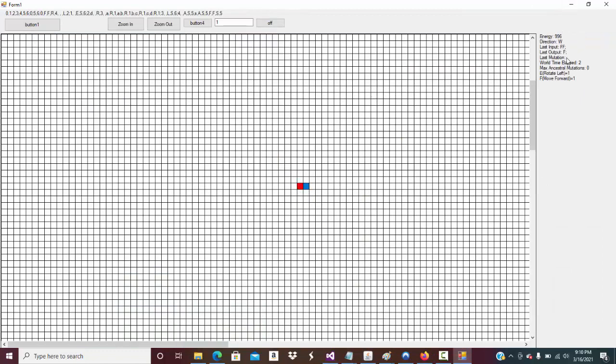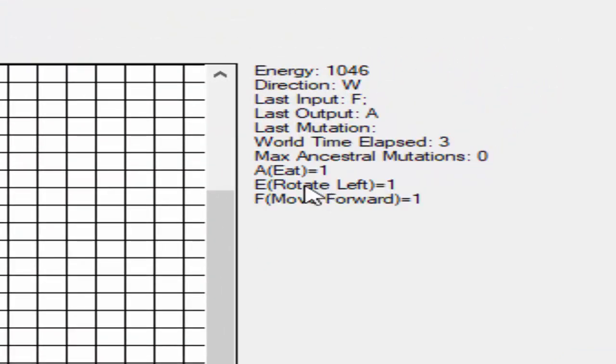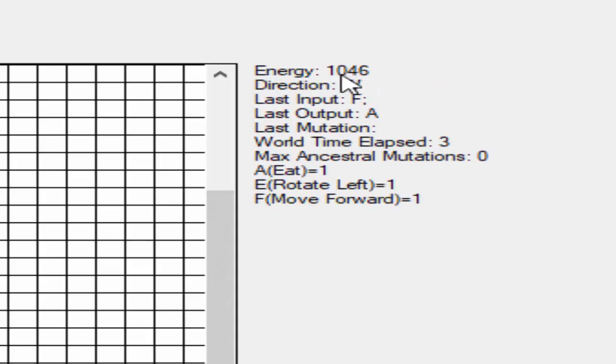There's going to be an entry here for the eat operation, right here, eat, and you see after it ate once, that shrank the amount of food here to 950. It was 1,000, and that 50 units went to energy for this creature here.